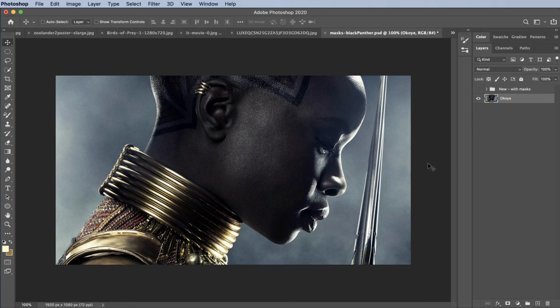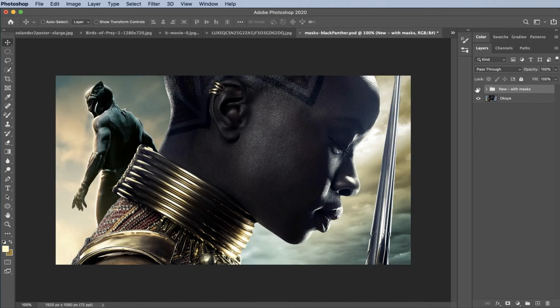And how would you do it with non-destructive editing? So this is the beginning, and I'm just going to come up here. I've got this group, and in this group I've got several layers, and that's my finished product. So I'm going to click on that, and that's what I ended up with. So you can see we've still got her, and we've got Black Panther and some different backgrounds going on. To achieve this and have non-destructive editing was really simple in this particular case. It's not normally so simple, but it was here.